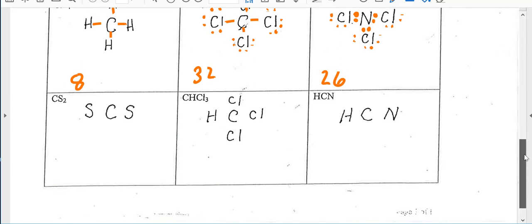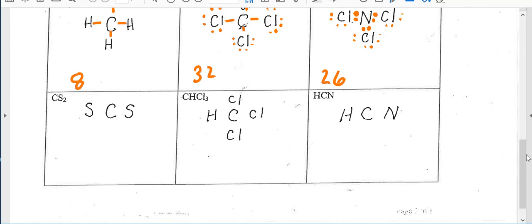Okay, then the final 3 for the test. Here we have 6 and 4 and 6, so that's 10 and 6. We have 16 total valence electrons here. This is a lot like CO2. I'm going to put all 4 of the electrons from the carbon in the bond, and I'm going to put 2 from each sulfur, and then sulfur has 6, so I have to put the other 4 on the outside, like that. That's a pretty good representation of it there.